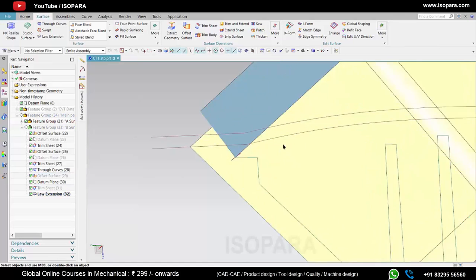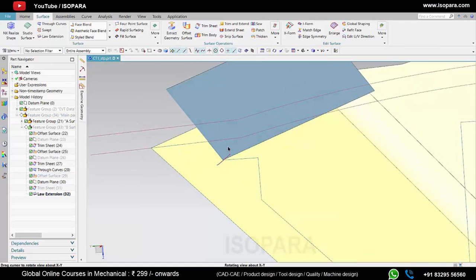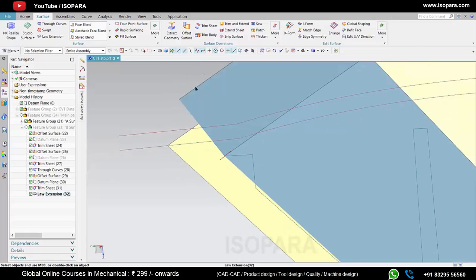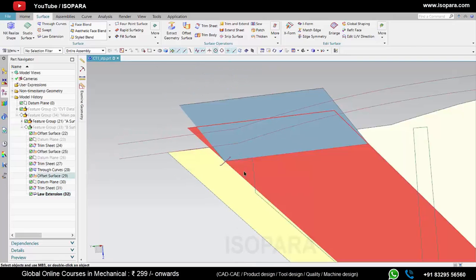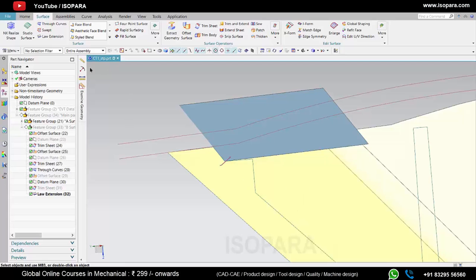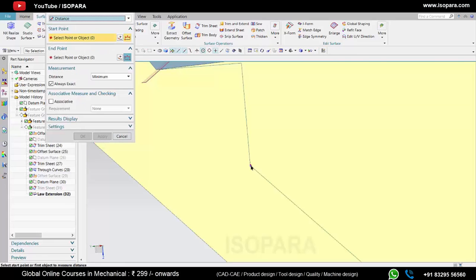So hide the surface that we use, the edge of the surface that we use, because we don't actually need this surface. We only need a reference to create the surface at this point.